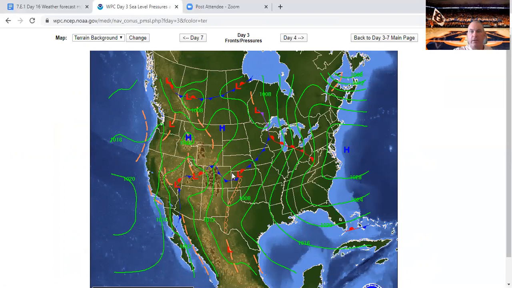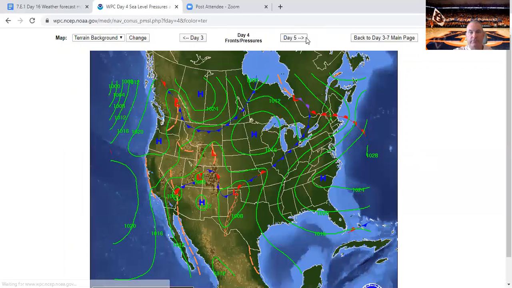little more generic. They're not nearly as detailed because this is day 4. This is after the last map we looked at that was 3 days out. So they get a little more generic the further out we go, because again, the further out you go, it's more just, this is kind of probable. This is kind of probable. This is what we think is going to happen.